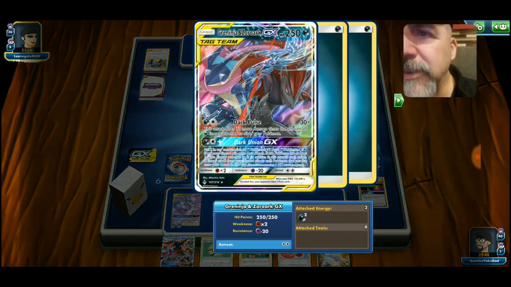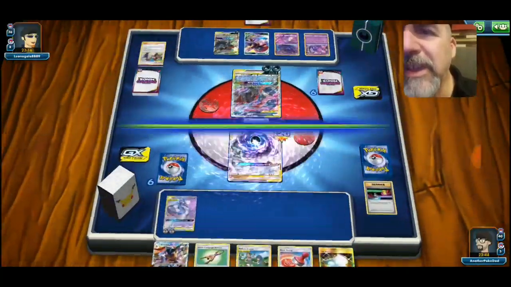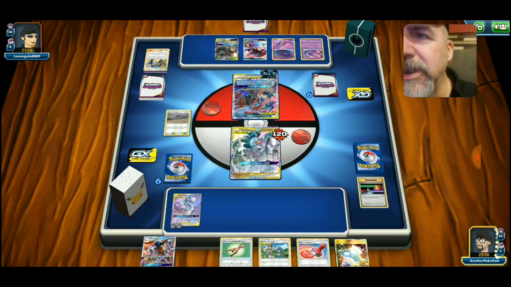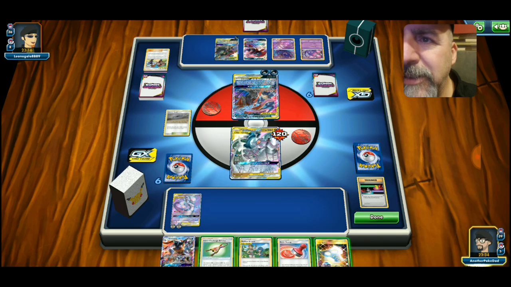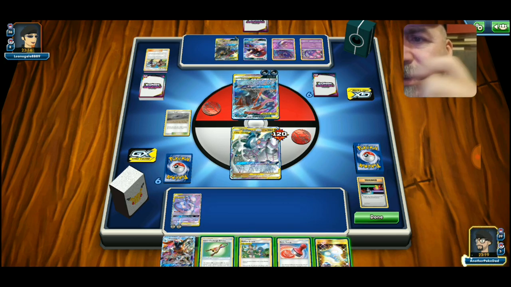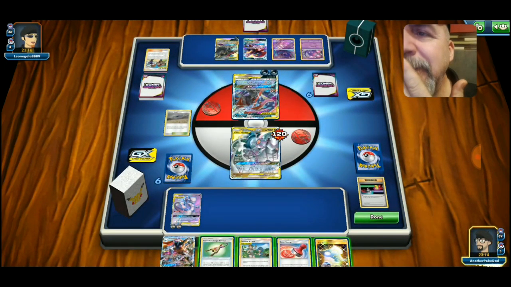I mean, I forget which one. Oh yeah, all the dark energy. So, you know, he'll take a knockout on this next turn almost. Well, I don't know. He's got one card in hand, so who knows what that is. But we're going to give him another swell. Oh man, I don't know what to do here. Because no matter what, I'm not getting an attack off, and it's just brutal.